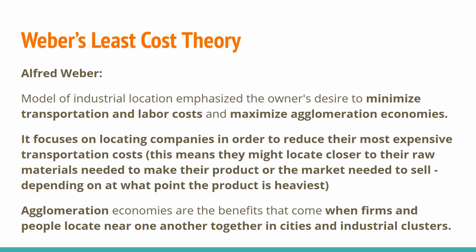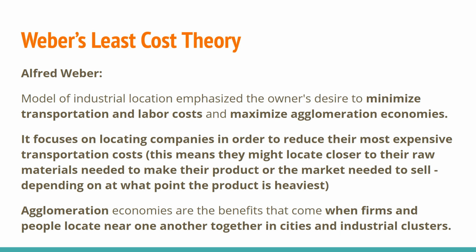It was developed by a German economist named Alfred Weber. All right, that W sounds like a V. What Weber argued is that an industry is going to locate based on the owner's desire to minimize transportation and labor costs and to try to maximize what he called agglomeration economies.